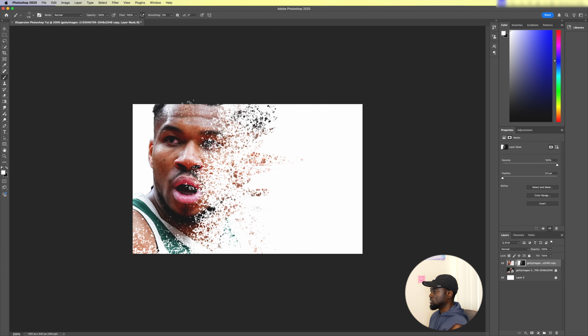And then make sure the left-hand side, and then maybe you could leave some of that on a little bit like that, but I don't want to paint in too much on the right-hand side because I want to show it like breezing out on the right-hand side. So that's basically how you do the disintegration effect in Photoshop.